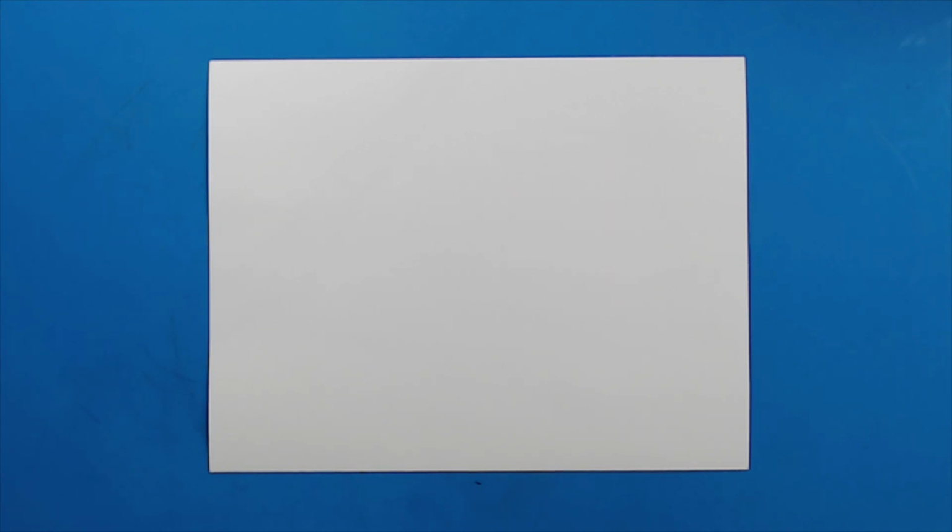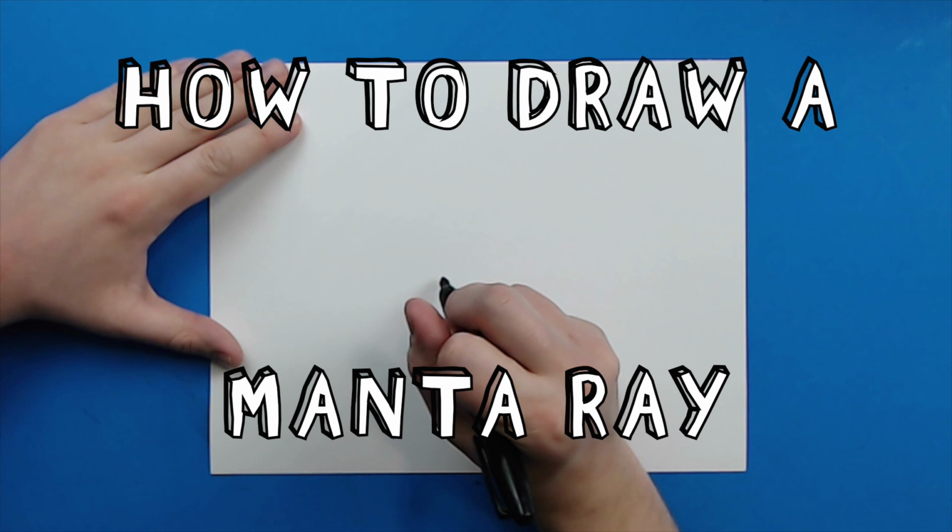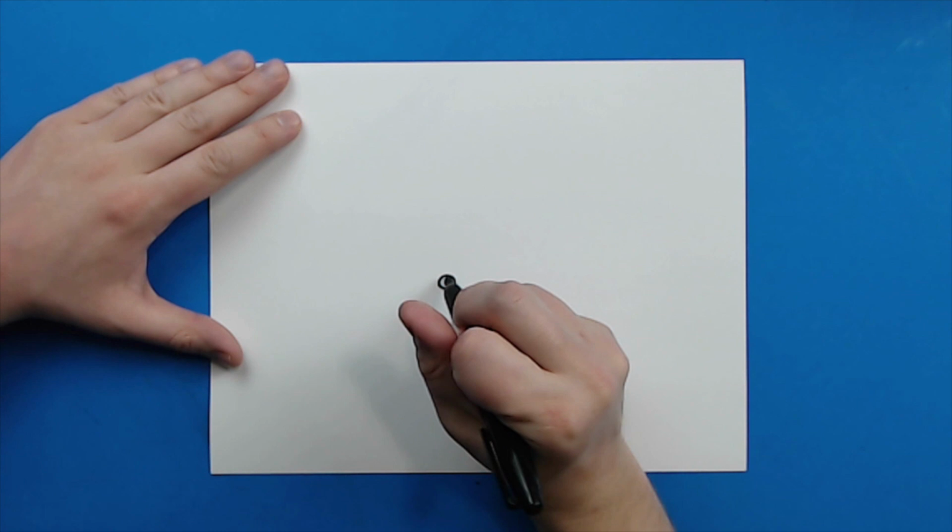Today I want to show you guys how to draw a manta ray. Now, to start off with our manta ray, we're going to begin with the eye. So starting right here, I'm just going to draw a little circle shape for the eye. And then I'm just going to leave a little circle in here, and then I'm just going to color in the rest.